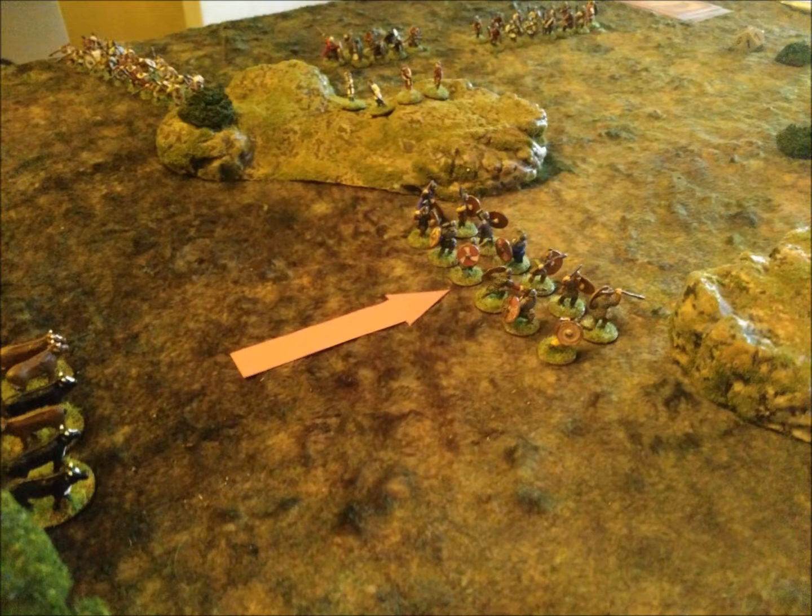So after he was done, he got to draw a card to replace that card he used, and he drew True Aim, which isn't going to be very helpful for the Saxons because their missile soldiers are prodding cows along and they're not really focused on shooting any targets at this point.